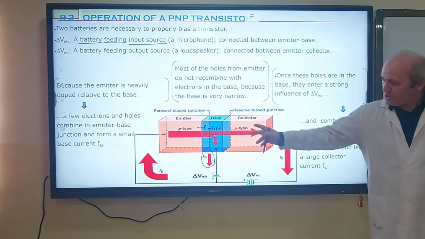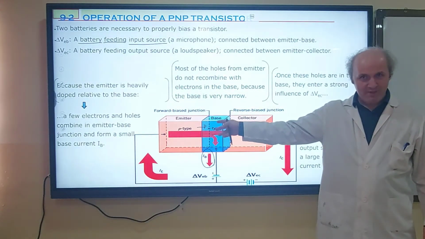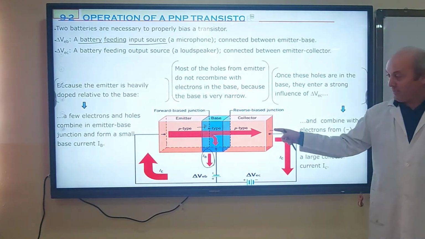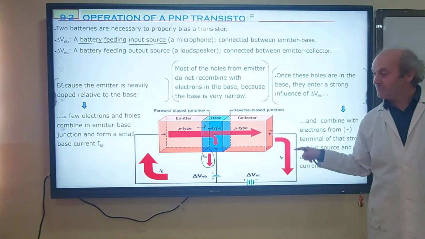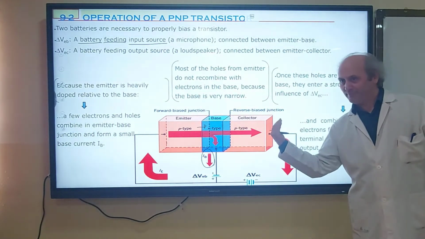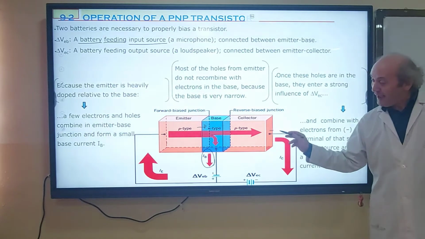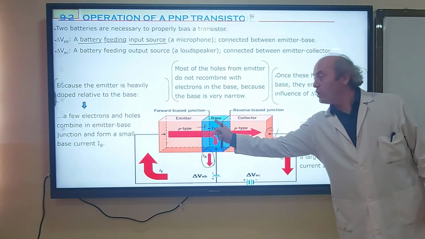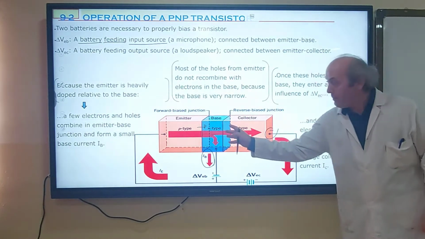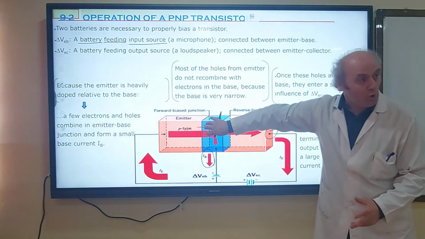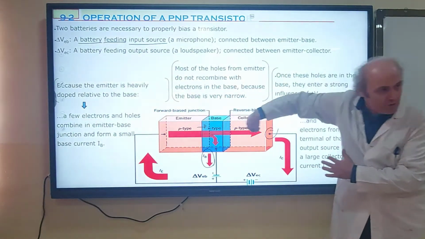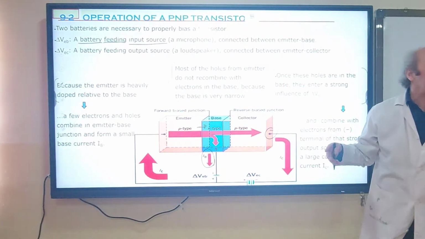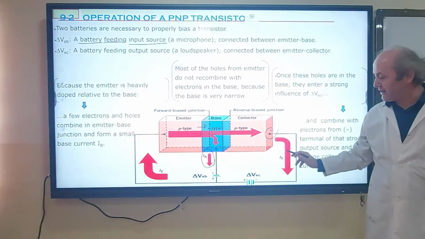The collector. Here are holes. These holes are still looking for negative. But here we have a greater number of negatives. They say, okay, this negative tells you, come, let's join. Yes. Electrons from this negative terminal of the battery are joining with the holes which are left in here. So these 990 holes start to pass through the base and combine with the electrons from the collector, leading to a very big current, the collector current.